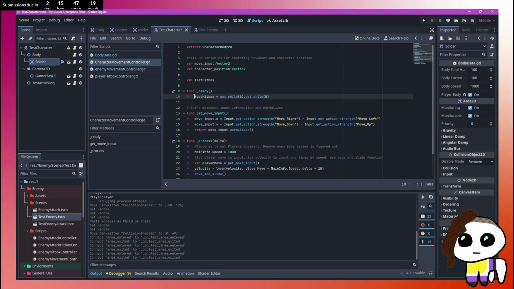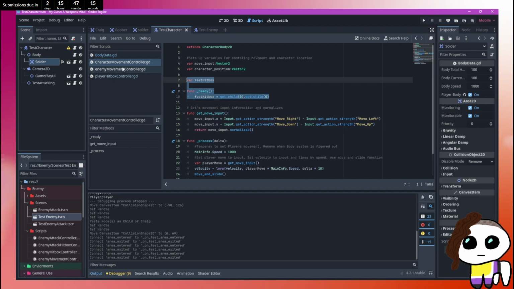Save. So I also need basically the same exact thing for the enemy.